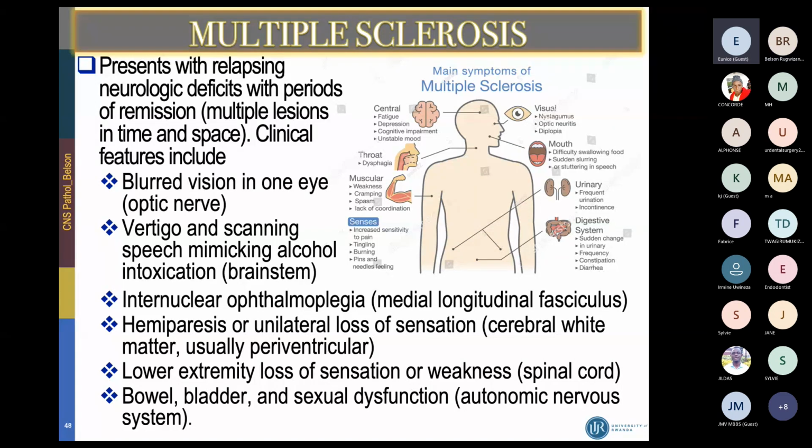So hemiparesis, ngo amagambo mumenyere, hemiparesis na hemiplegia batandukanye. Paresis ni pararize ituzuye, ubona ko umuntu wenda aracyarimo akabaraga gakeya, ariko yavuze plegia nuko ari total paralysis. So plegia means total paralysis, or paresis it is just a subtle paralysis. Unilateral loss of sensation because of the white matter, which is affected usually periventricular. Lower extremity loss of sensation, or weakness if the spinal cord is the one affected. Bowel, bladder, and sexual dysfunction if the autonomic nervous system is the one which is affected. So hemiparesis and the unilateral loss of sensation is when the problem is within the cerebral white matter. So I think it is what is explained on this diagram.